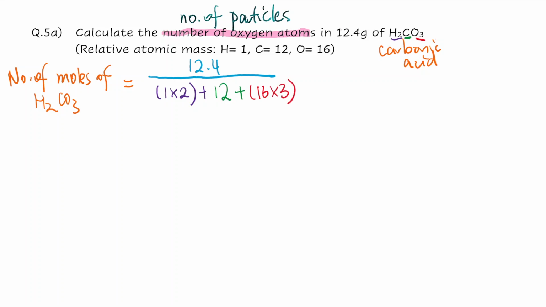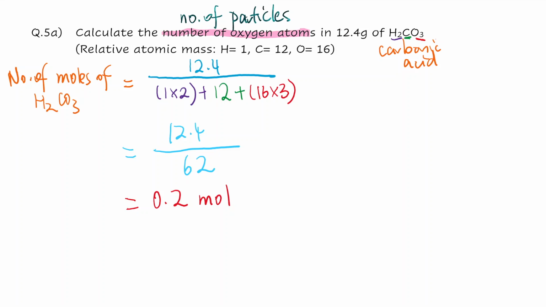And you take out your calculator and calculate this. This is 12.4 divided by all of this, add them up, take out your calculator. This is 62. And then finally, to get your answer, this is going to be 12.4 over 62. You get 0.2 mole. Now, as I said earlier, you don't really need to write the unit here, but I tend to write the units so that we get into the habit of writing the unit every single time.